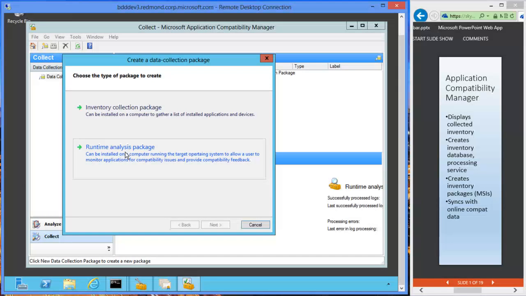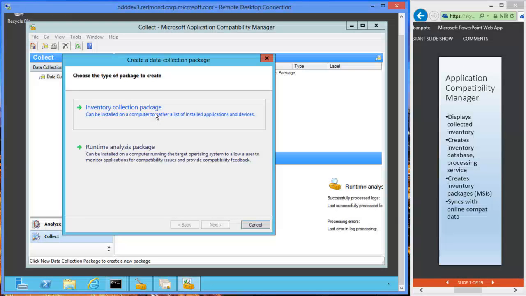The runtime package actually sits on the machine and monitors what's going on for extended periods of time and allows you to look at AppCompat issues, Internet Explorer issues. So it's a little more specialized and isn't something that you would run on all the machines in your environment, but you may use this for sampling of applications to see what types of issues you may run into.